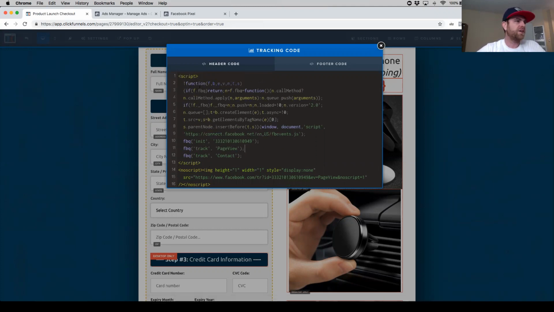I know that because it's already here. This is an open script, and it's open for this entire thing, and this dash says closed script, okay? So now I have a contact pixel and a page view pixel. I'm gonna get rid of page view. Do I want page view? Probably not, because if they see this page, I know I got their contact. That's how we'll leave it for now.